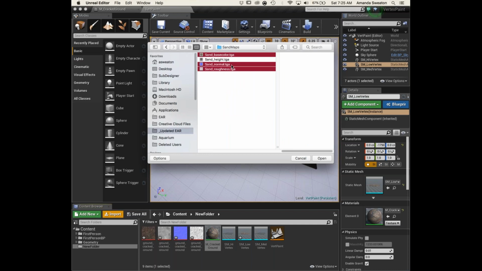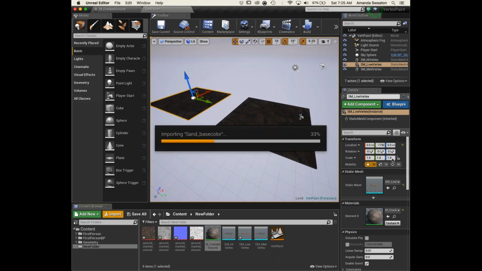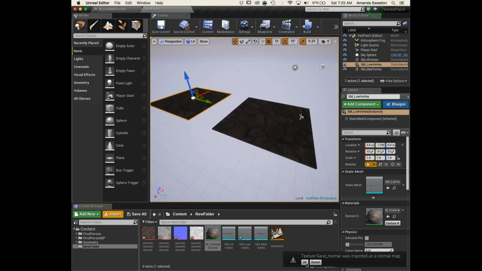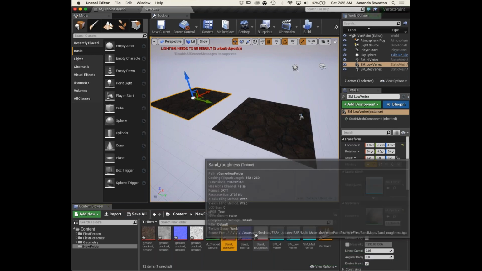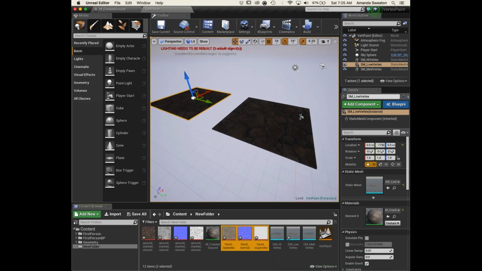I will not need the height for the second material. I just need the height for that first base material. And I'm just going to bring those in to my material.